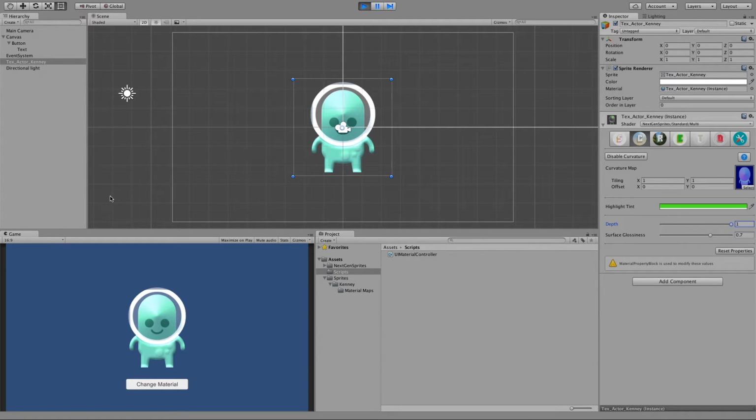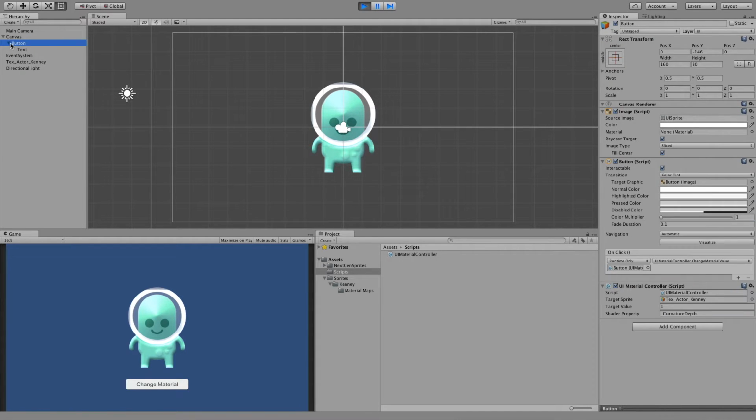And there's a little trick. If we, by scripting, you can actually overshoot these values. So if we go back to our button here, we can say, for example, we like to use a target value of 10. Now if we press the button, as you can see, the curvature is now at a value of 10. So this is a little trick you can do by scripting.